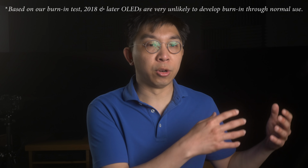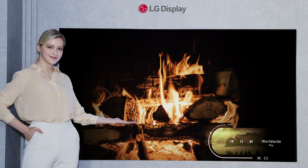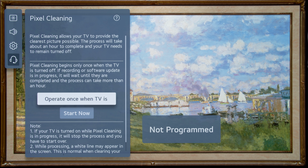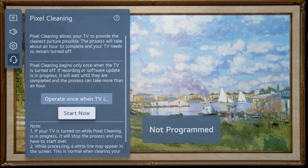So over the years, I think LG Display, who is the main supplier of all these WRGB OLED panels to every OLED TV manufacturer on the market today, have slowly refined their process by, let's say, enlarging the red subpixel, by using more resistant OLED material, things like that, to try and keep burn-in under control. And obviously there are numerous anti-screen burn or anti-image retention measures as well, and if there's enough interest, I may actually go through it one by one, what every anti-screen burn measure does, ranging from screensaver to logo detection to, say, APL-based dimming to the compensation cycles.